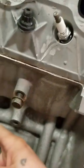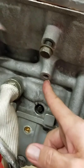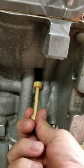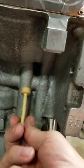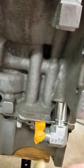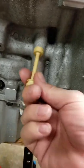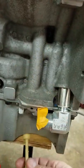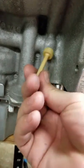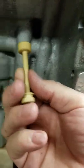The oil comes down the side of the block here from the oil pump, and when it gets down here the barbell, when it's installed, is plugging right here, forcing the oil to flow down to the oil filter. This motor doesn't run an oil filter here because it's been modified, but most LS motors will have an oil filter here where the oil turns and goes down into the oil filter, comes back up.